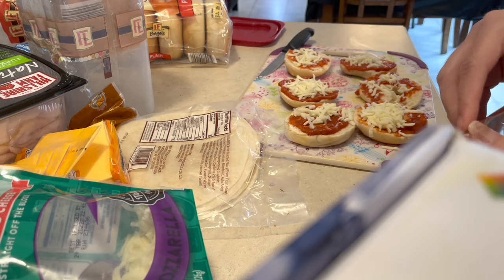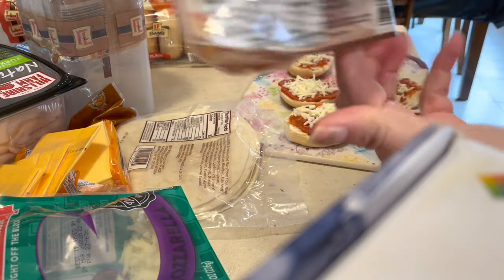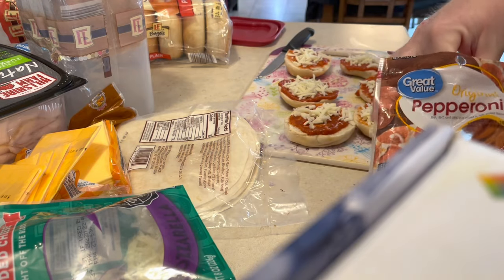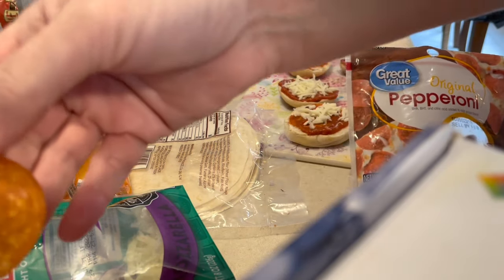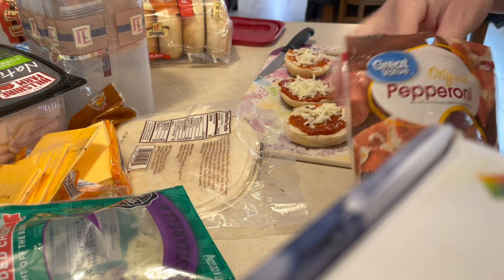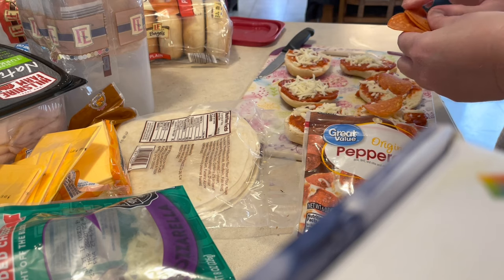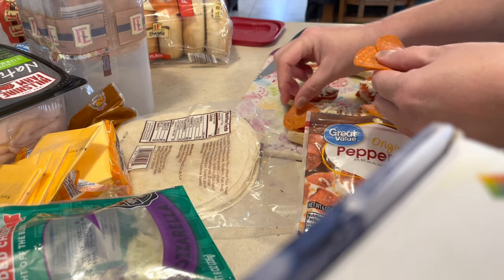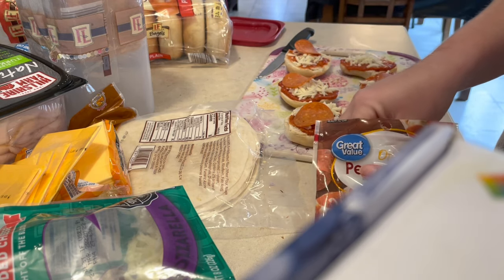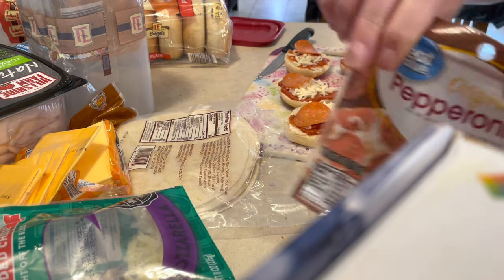You can layer it with whatever toppings you want. I've put crumbled bacon on it before and it's turned out really well. I don't have many pepperonis — these are the only pepperonis I have, they're from Walmart. I've done this with the mini pepperonis and it works really well too. These are not huge, but they're not like the small minis. I'm going to put as many on there as I'd like — this one has a hole in the center so I'm going to cover it up with pepperoni. I'm probably going to put one on each just because the pepperonis are pretty big.